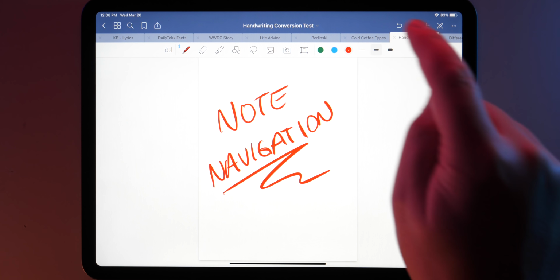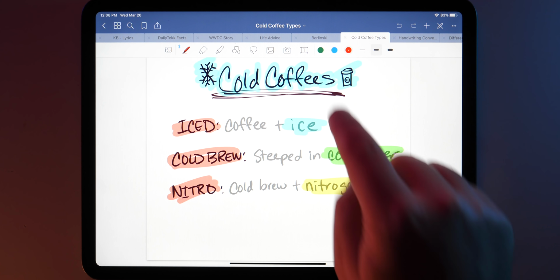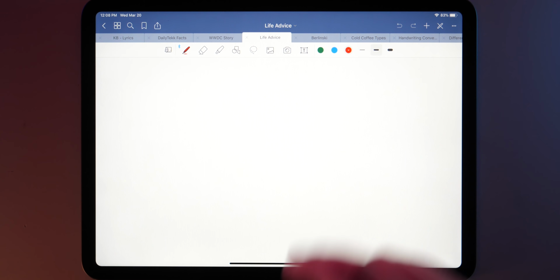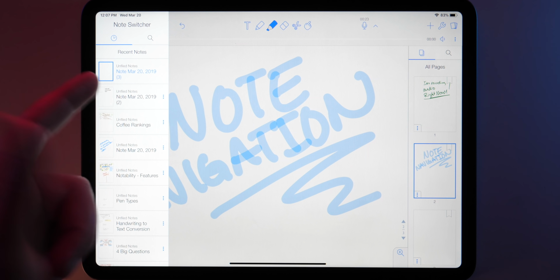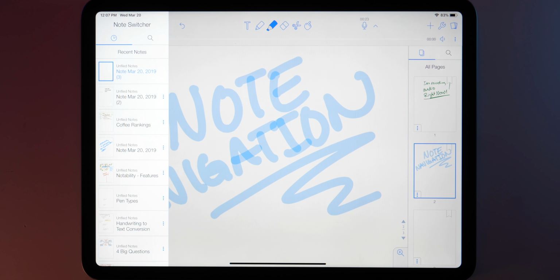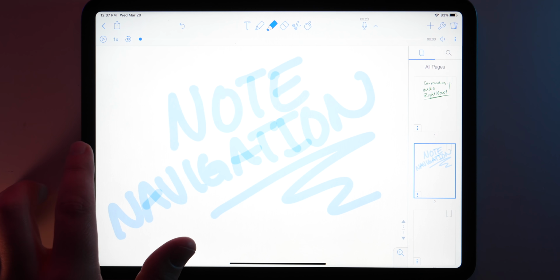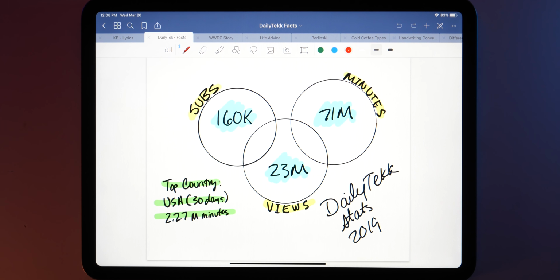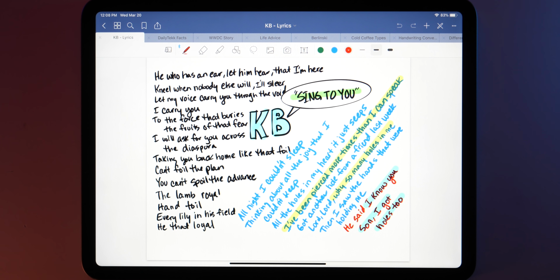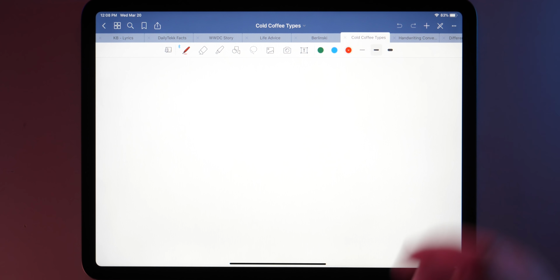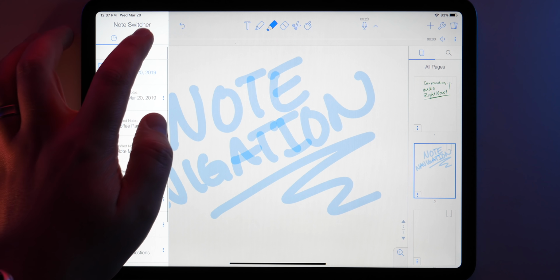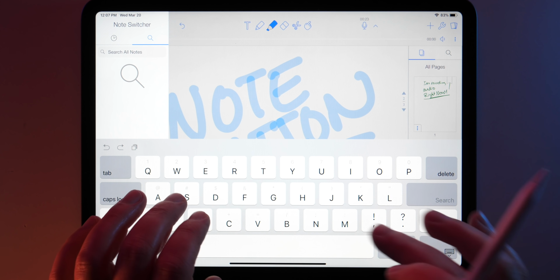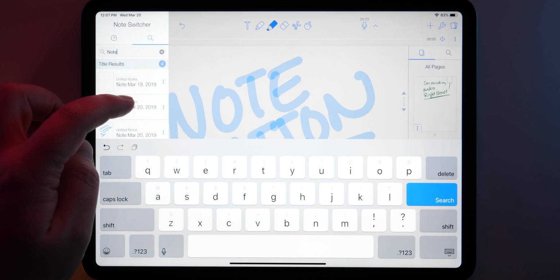When it comes to navigating between your notes, each app kind of has an ace up its sleeve. GoodNotes has a really cool tabbed interface across the top that lets you quickly switch between different notes without having to bring up any additional menus. Notability has what it calls a note switcher, which is a menu that you can swipe in from the left of the screen, which shows you your recent notes or lets you perform a quick search. And which one you like better, of course, is just gonna be a matter of personal preference. My preference, though, would always be to have more screen real estate usable while I'm making a note, which means I happen to prefer Notability's swipe in quick notes versus tabs taking up a little bit of extra space up at the top.